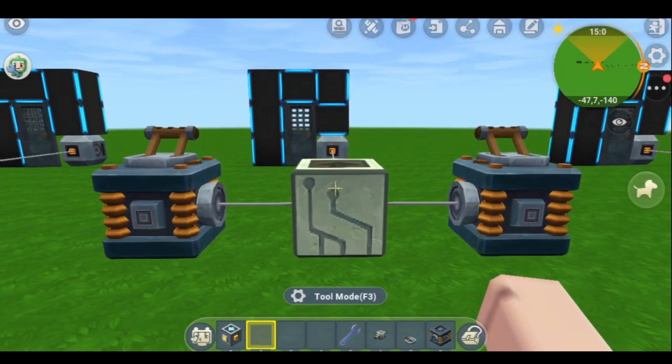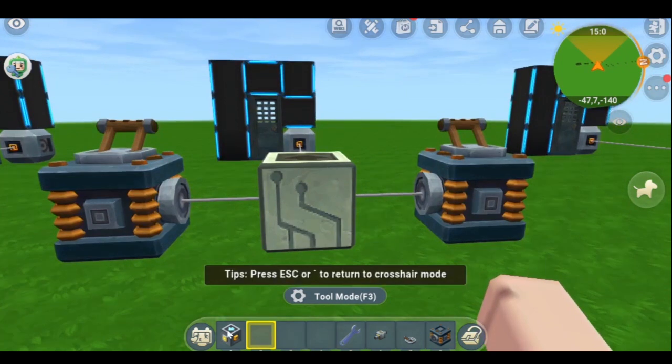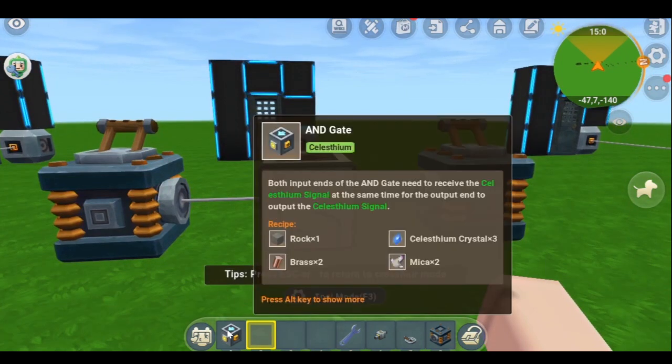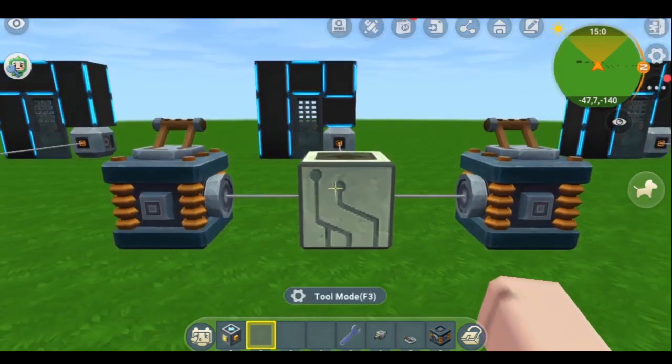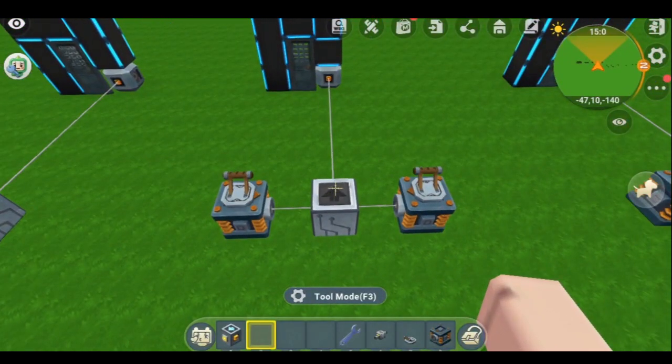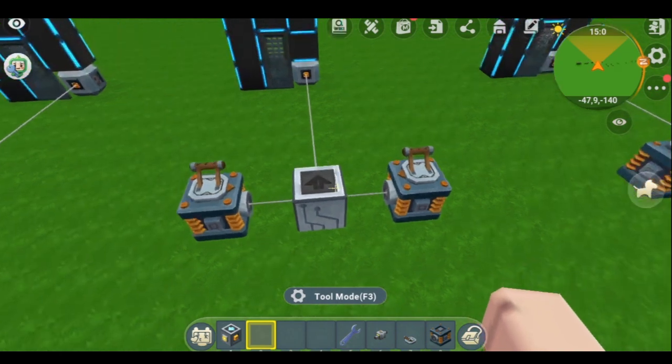Similar to the previous one, we have another block, and this block is going to be the AND gate. It's similar to the previous one. You have two inputs at the side, and both of the two different inputs need to be activated to be able to send a signal. So imagine that you have another level in your maze. In this case, the player needs to find two different rooms and activate both at the same time to be able to go to the next level.